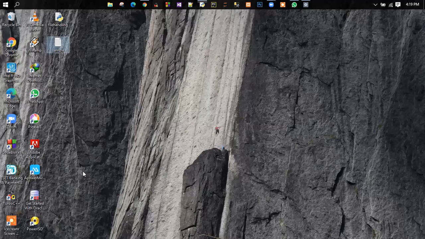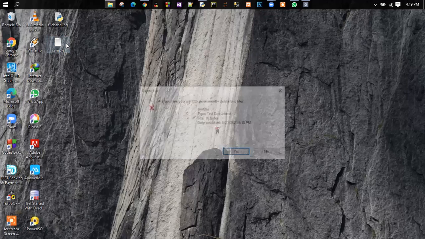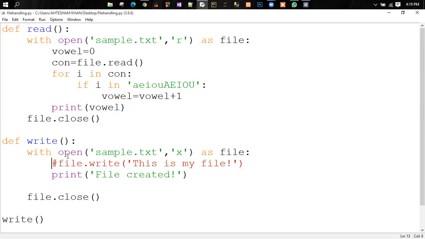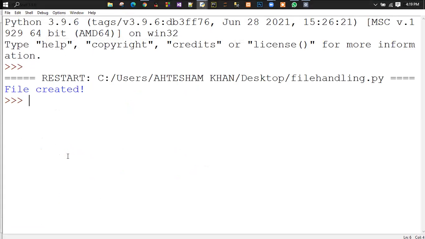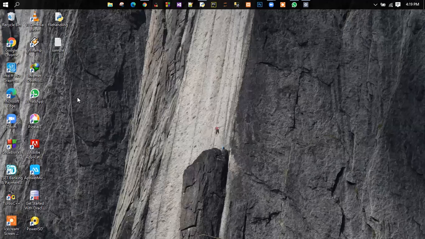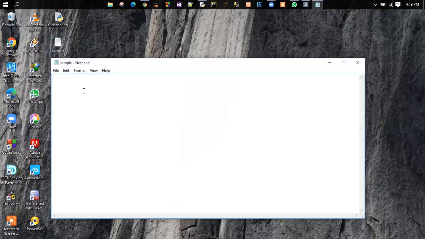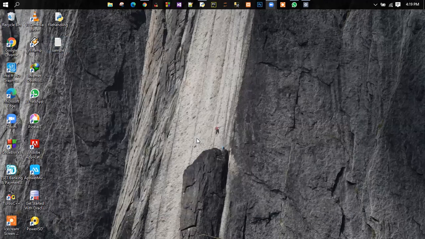So now delete this file. You can see that an empty file will be created. File created. Let's see the file. Yes, an empty file has been created.